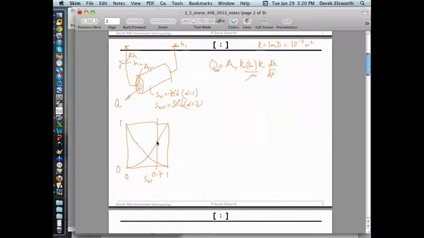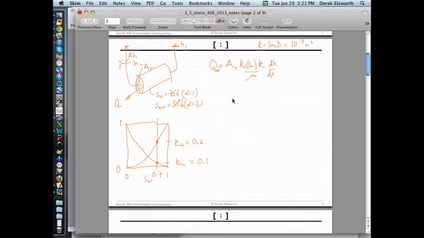This is going to be the relative permeability to the wetting phase, right? Because it's 100% saturated, it's 100% permeability. And so I don't know what that is. Maybe that is equal to 0.6. You choose your number. This is the relative perm of the non-wetting fluid. And maybe that's equal to, it's less than 0.1, but I like nice round numbers. So it's 0.1.